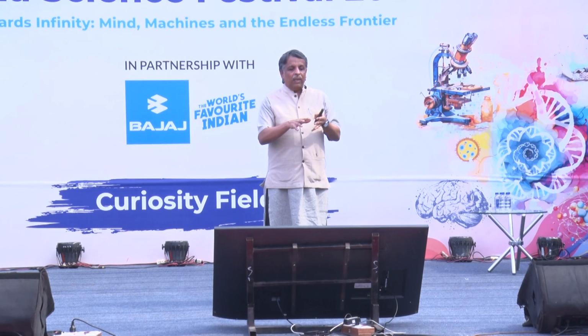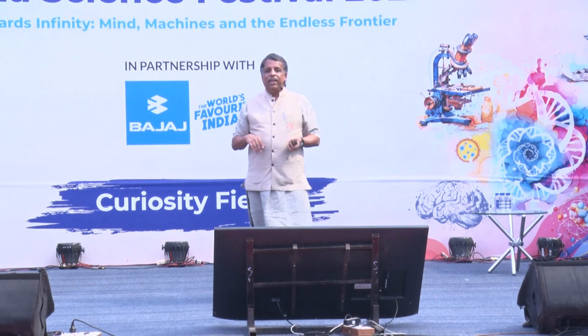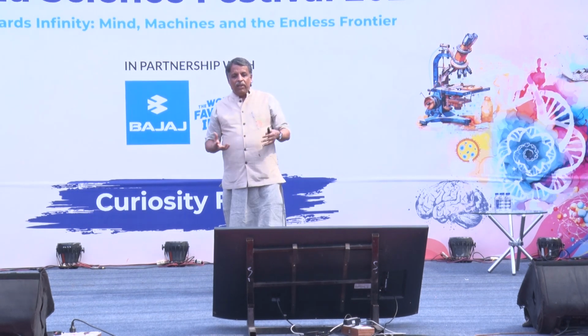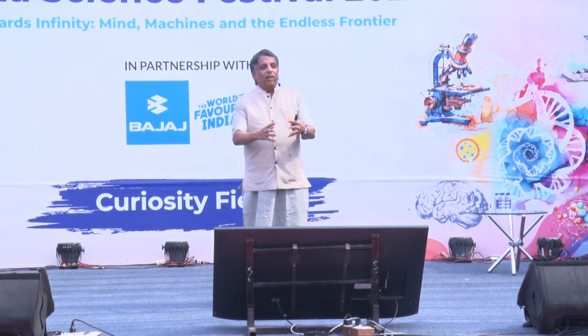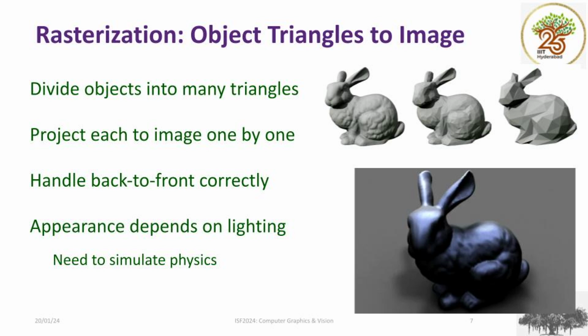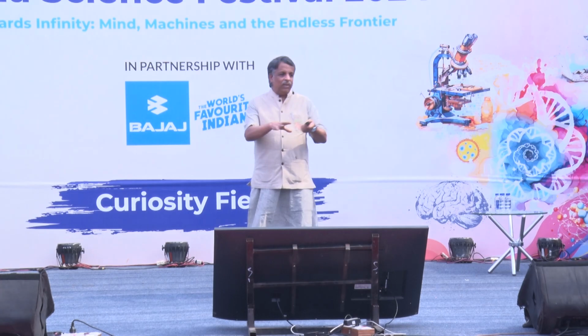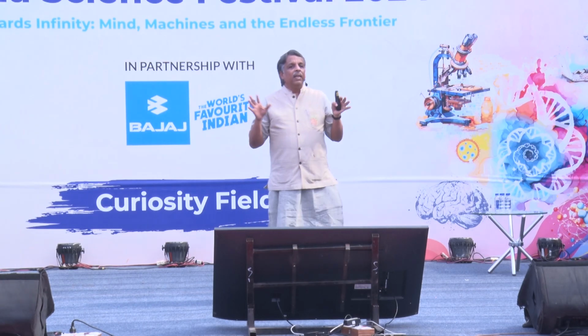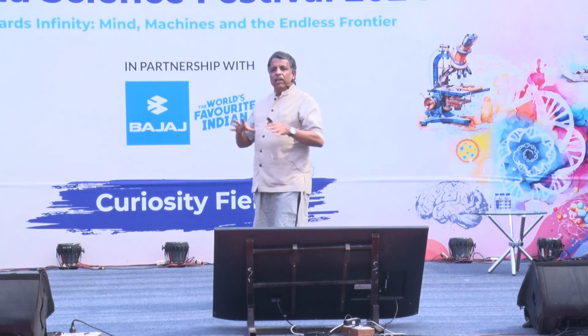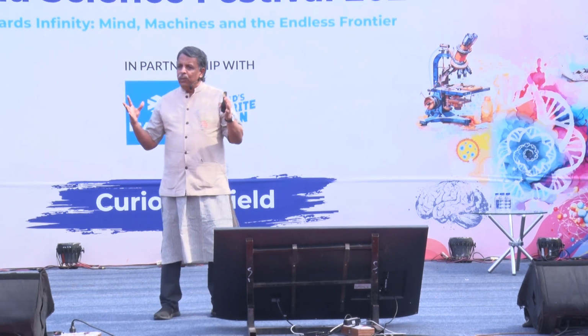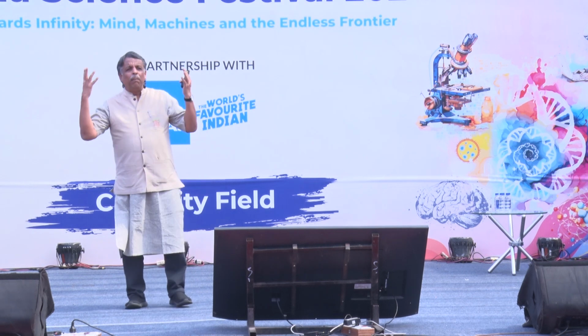every object in a scene, in terms of small triangles. See there, you can see a bunny, a rabbit shape. It can be represented with a large number of triangles on the left with all kinds of nice smooth detail, and a fewer number of triangles in the middle. You see some detail getting lost, and a very small number of triangles on the right where the details are even less, but you can still see the shape. So you can represent a rabbit or a table or a chair in terms of 1,000 triangles, 2,000 triangles, 5,000 triangles. Today's games will probably use several million triangles.